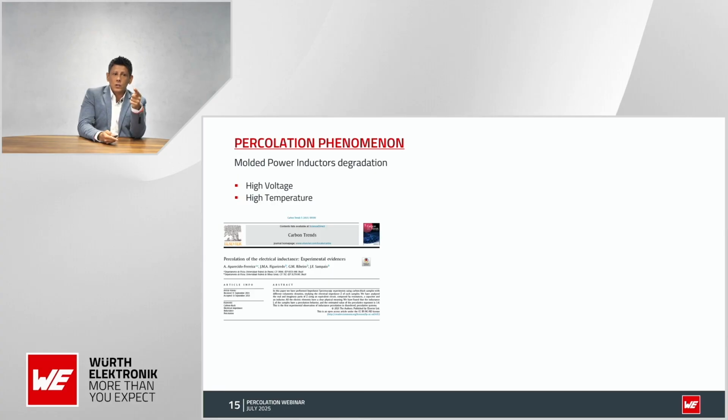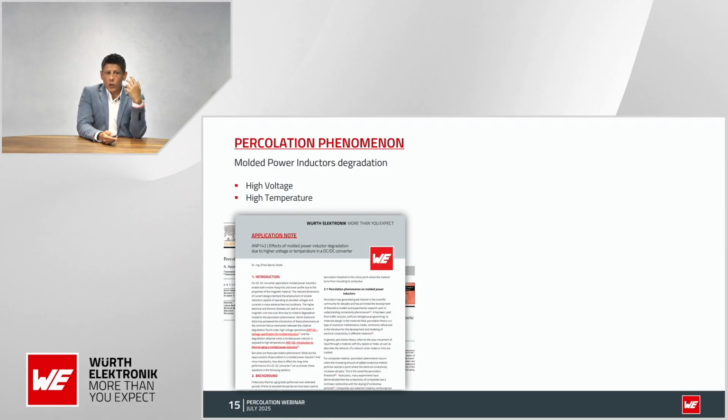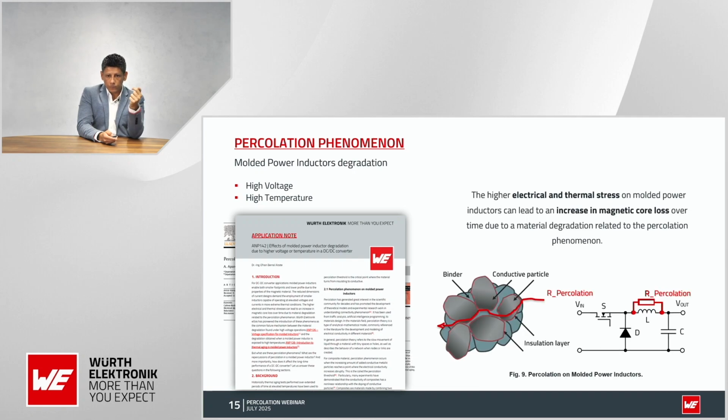But percolation is not a new phenomenon. So we already know that percolation exists, and we already know about degradation, but we already released an application note to summarize these findings. Before, we had an application note related to the voltage specifications, and we have another one regarding thermal aging on molded power inductors.